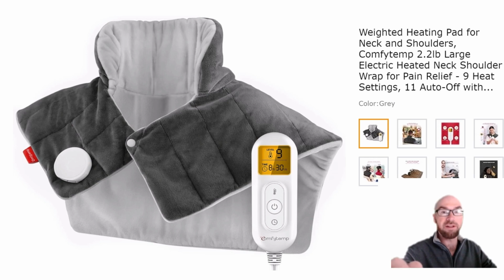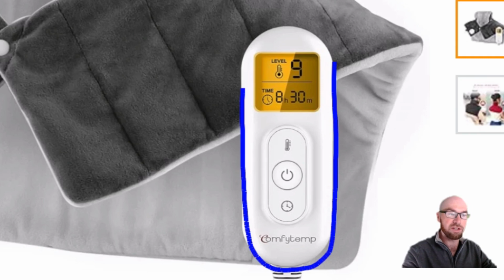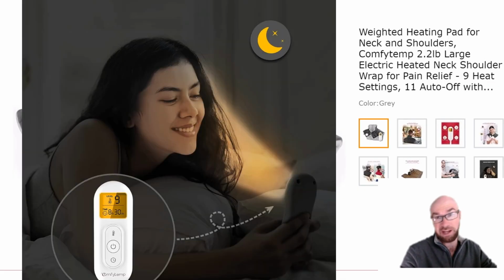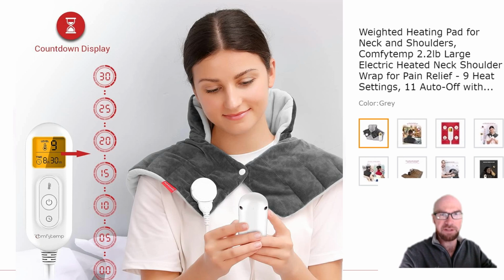So, the one thing to note is that we do get this very nice digital controller, right? They say it's got a nice orange amberish backlight on it as well. And one thing I really like is if you set the timer, it actually tells you how much time is left. I would love to see this feature on some heated blankets, right?